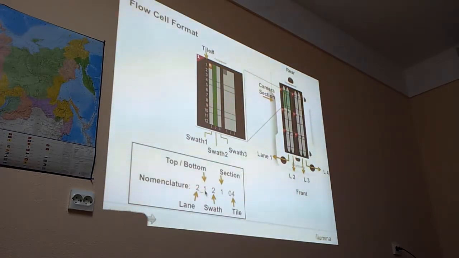So if it's 1, it is top. Then it is the second swath, so this is swath 2 in the middle. And then it is section 1, so it's this camera, camera 1, numbered here. And it is tile number 4 inside the section. Here you see tile number 4.